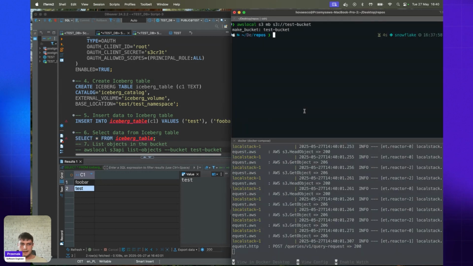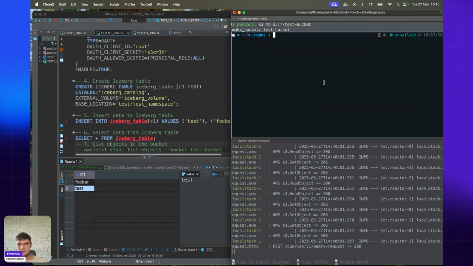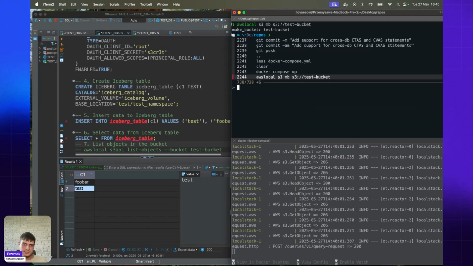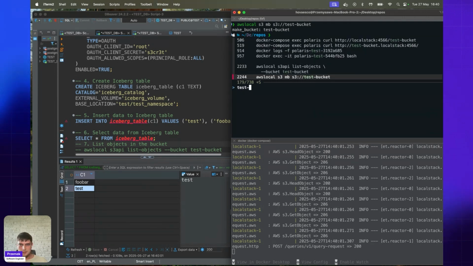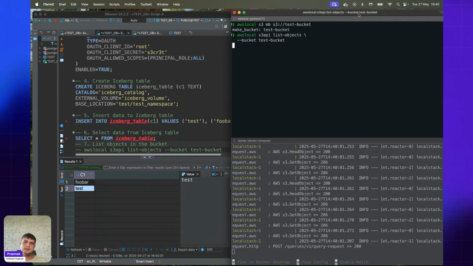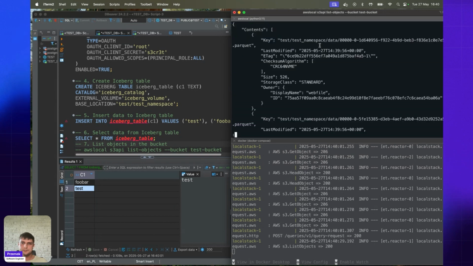So let's see right now what is in the bucket. After we created the bucket, then we created a table, populated the table, and we can see if there's anything else there. So let's do list objects from test bucket. And here we are.